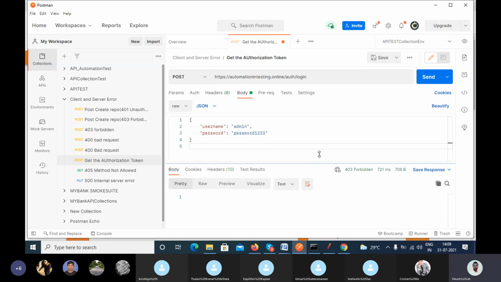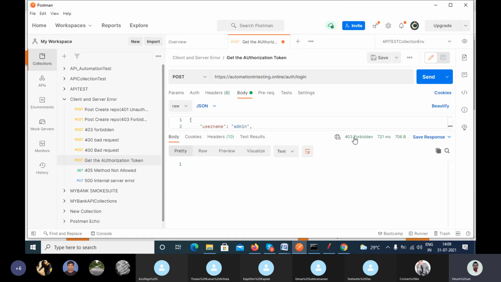In the interview, they will ask you when you will get the 403 forbidden error message, so you can give this answer. Okay, and 403 is similar to 401.